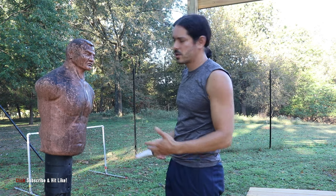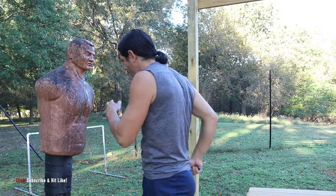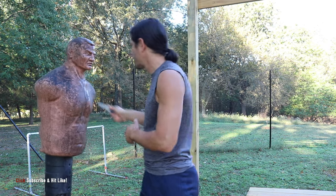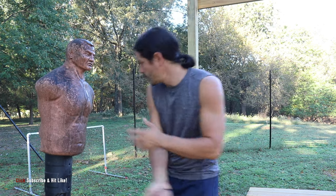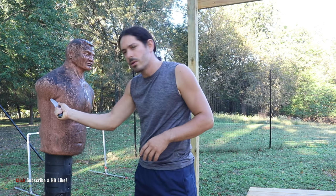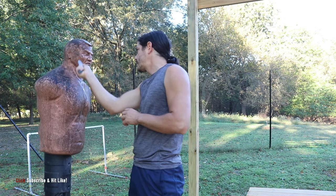Now, those thrusts can go to multiple targets, right? The center line thrust, anywhere up the center line, to the groin, to the abdomen or the abdominal aorta, right to the plexus, right to the throat, right to the face. They can go anywhere. Same thing with the backhand and the forehand, right? We can come out right through between the ribs to take that lung out. We can go right up underneath the armpit to that brachial artery. We can go right to the neck, go right to the temple.